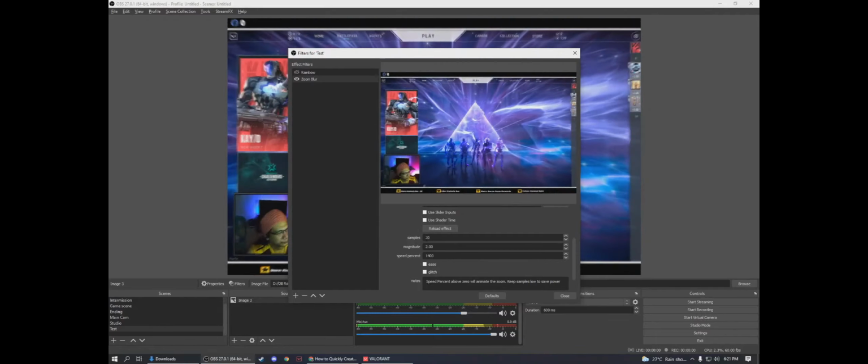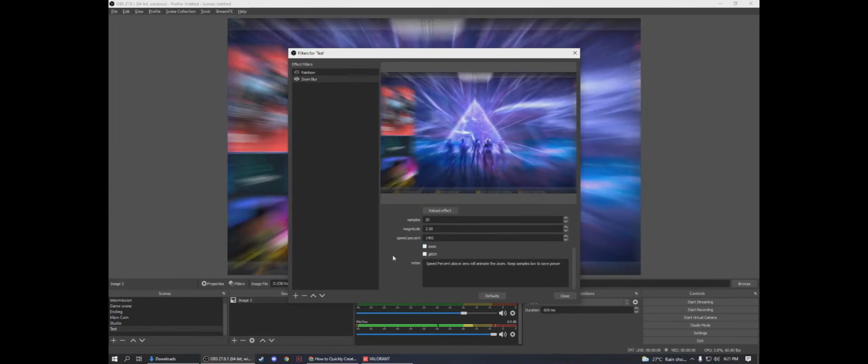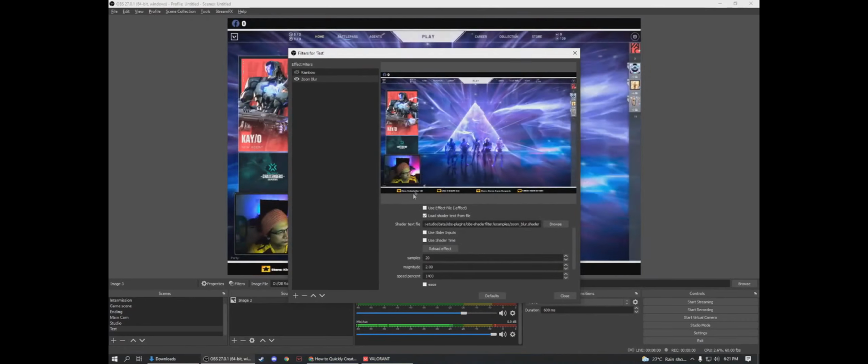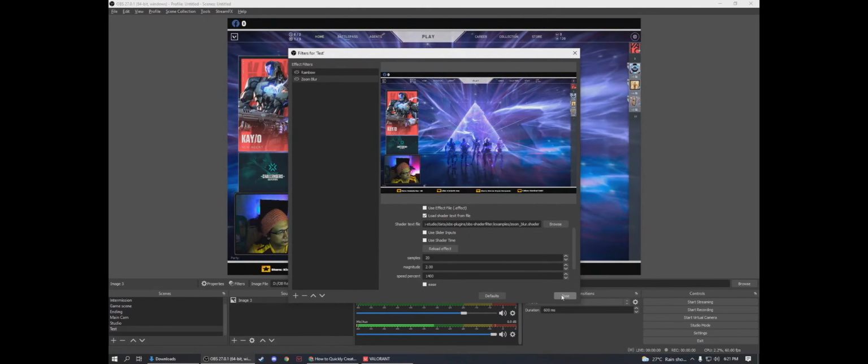So it will depend na rin. You can play around with these numbers depende kung ano sa tingin nyo. You can click on glitch, depende. There are a lot of settings here that you can play around. Depende na sa taste mo kung ano yung gusto mong mangyari sa effect. But for me, this one is gonna work for now. So let's turn it off.